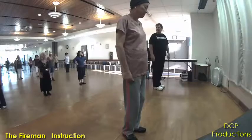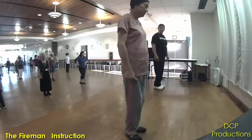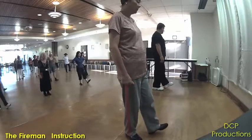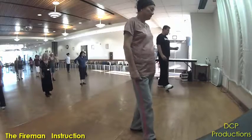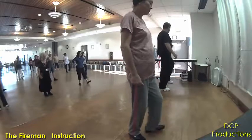Now, you're going to take your right leg. You're going to do a heel, hook, heel together. Do the same thing with the left foot — heel, hook, heel together. Alright, let's just try that. Heel, hook again. Right foot. Ready? And heel, hook, heel together. Heel, hook, heel together.